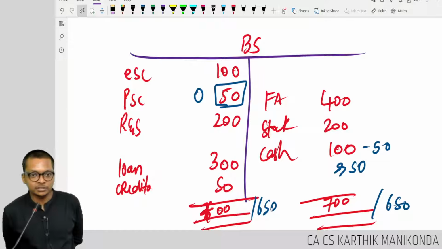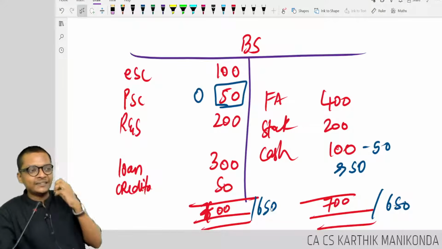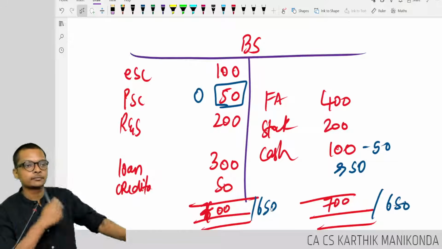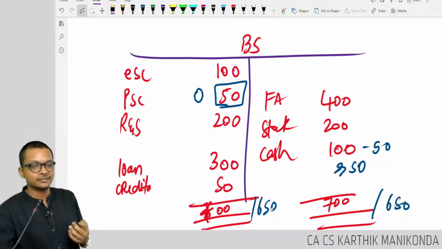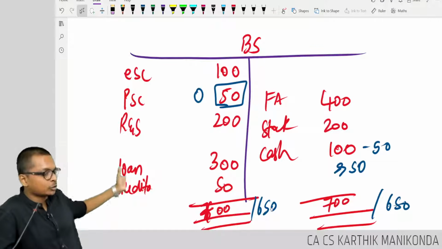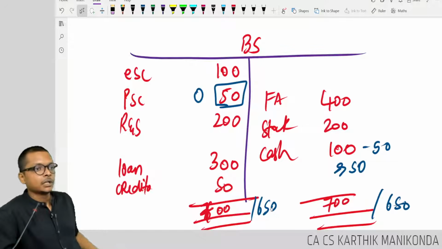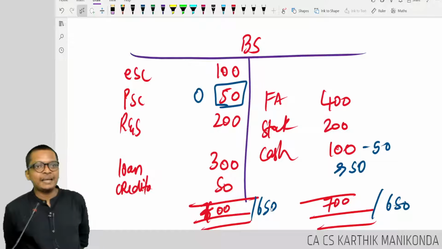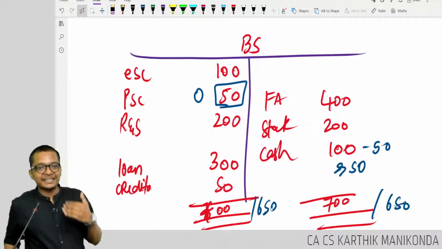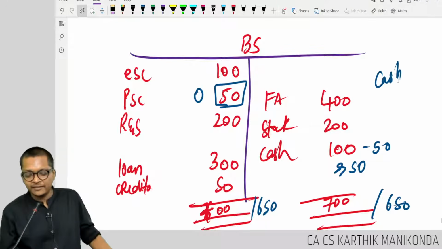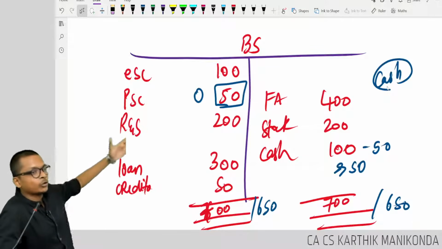Now you studied partnership accounts. In partnership accounts, if the company is closing down, dissolution, after selling all the assets, whom will I pay first? Liabilities only I will pay first. Okay, first I should pay liabilities, creditors, loan. Then only if I have some money, I will pay partners, correct? Same concept applies to company. If the company is going to close down, if I am selling the assets, whatever cash I have left, first I should pay whom? Loan and creditors, then only I should pay shareholders.